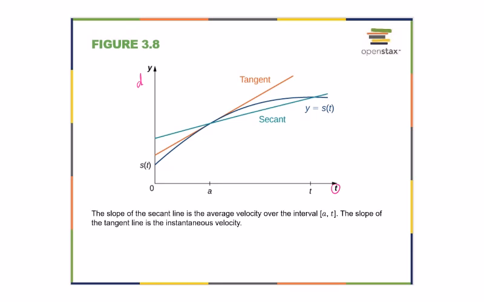And before we've dealt with the secant line, and so the secant line here is an approximation of the rate of change, right? Of the instantaneous rate of change. It's the average rate of change. So the slope of the secant line from here to here is the average velocity of that object from point A to point T, right? Okay.